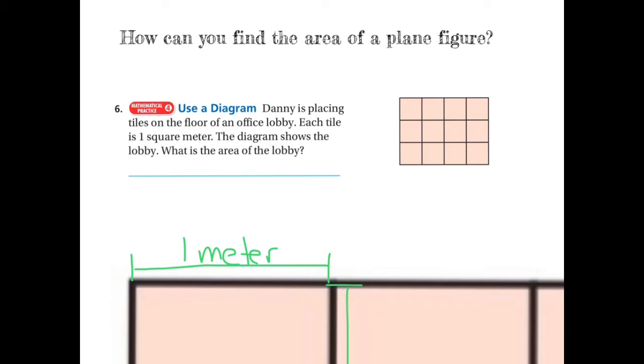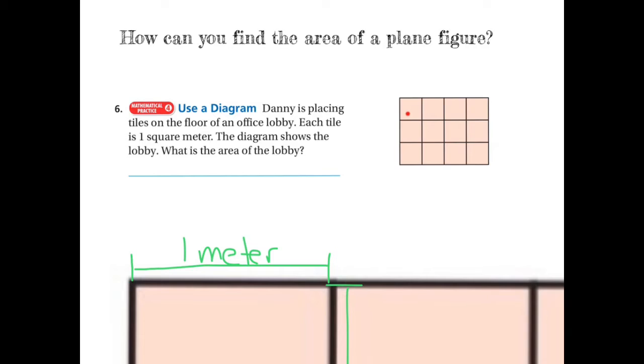Well, see, finding the area of a plane figure can be as simple as just counting our square units. This model here helps us. If you see here, I've kind of blown this model up a little bit down here. It's hard to see it over there, but this right here is this piece right here. And each of these squares are square meters. So it can be as simple as just counting up my square meters.